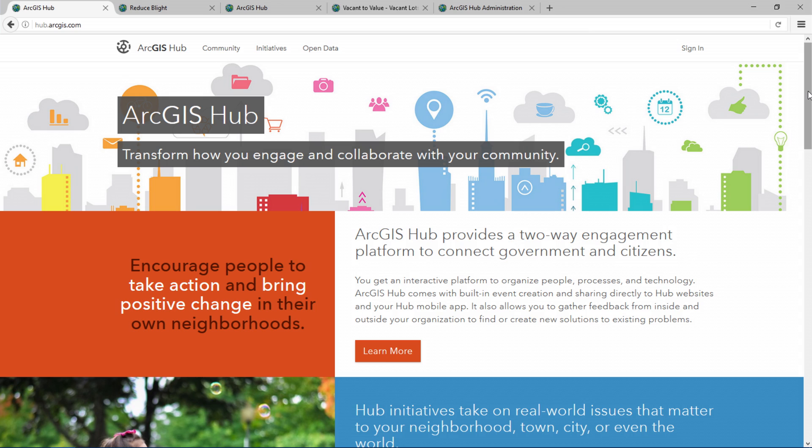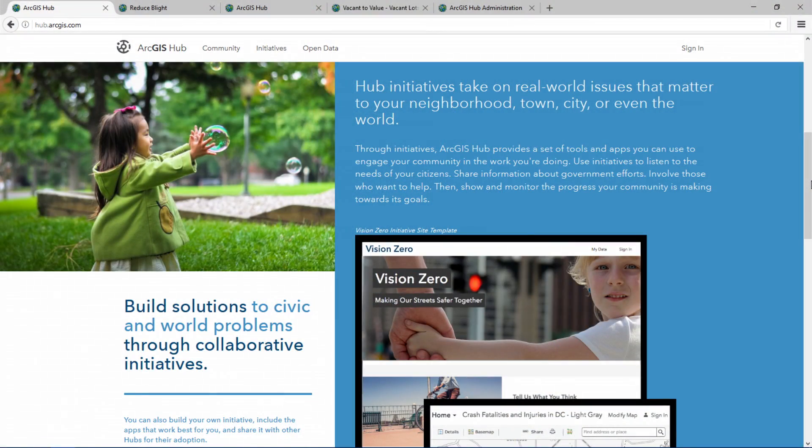So I'm excited to show you ArcGIS Hub, a new product that enables everyone to start building their smart community. ArcGIS Hub supports government prioritizing and managing initiatives — policy-driven goals connected to standardized data indicators and brought to life through tools and analytics which measure outcomes. ArcGIS Hub also gives every resident a community identity so they can gather new data, explore and analyze information, and share insights to the community and back to the government.